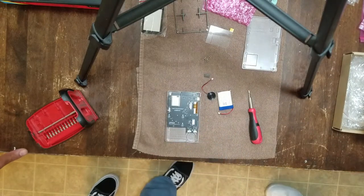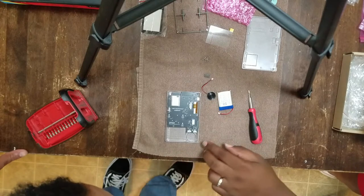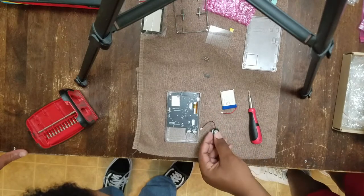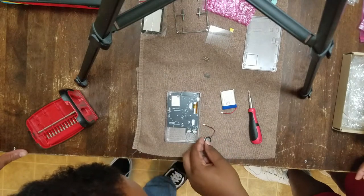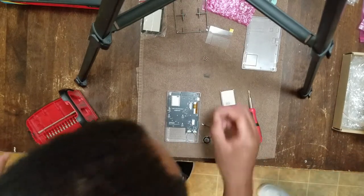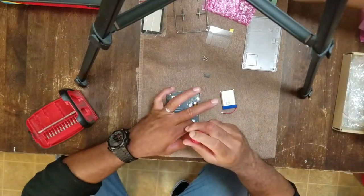Awesome. Okay, so last two pieces are the speaker and the actual battery. We're going to do the speaker first. When you put it in, of course, make sure this part is facing down. As you can see, it's soldered, so be very careful. These wires are super thin. But when you put it in, you're going to kind of coil it. And then, oh, you know what? We missed the screw. Let's go ahead and put that one in, because that's going to be hard to get to after the speaker. Good point.